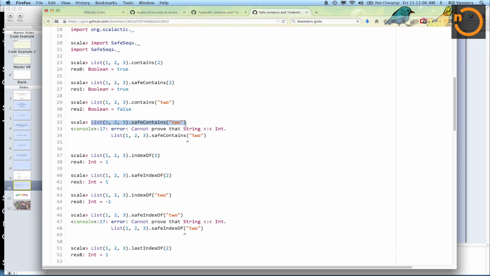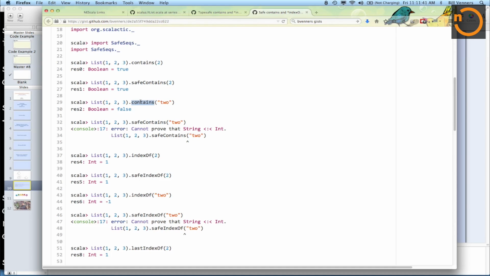So I don't have a mathematical proof that Paul was right, but I have a gut feeling that there's no way to do it. And the other thing is, who wants to write safe contains? What people want to write is contains. So I got to thinking that either you need an invariant list, or you need static analysis, something that's outside the type system. I thought at first that maybe we should put that in the compiler. That was my first suggestion. But having done all the equality stuff, I was aware that it's a lot of complexity. It's not as simple as you would hope. So then I decided to write one.